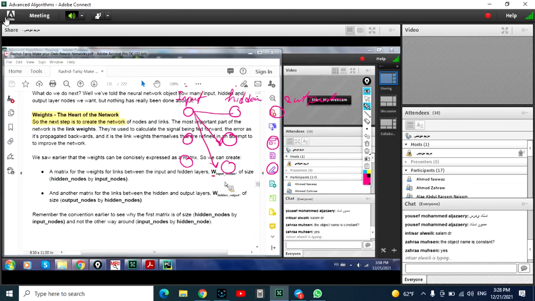We call it W input hidden, with the size of hidden nodes by input nodes.